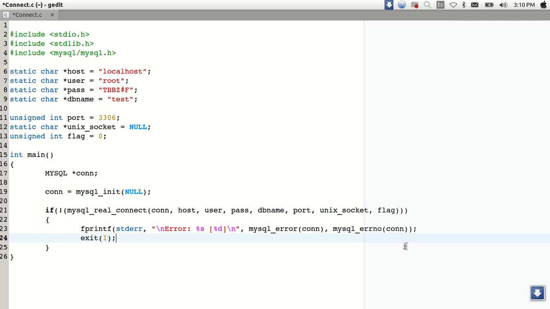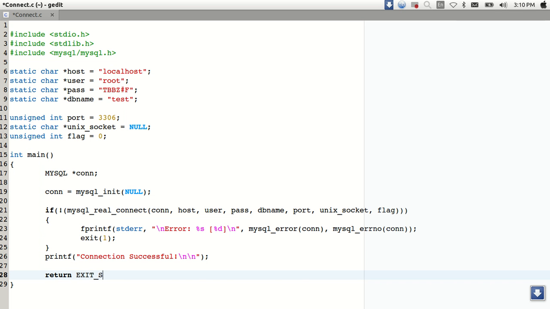Then if the connection is successful, we will print the message that the connection is successful, and we just quit, return EXIT_SUCCESS. Yeah, so we are done with this code.